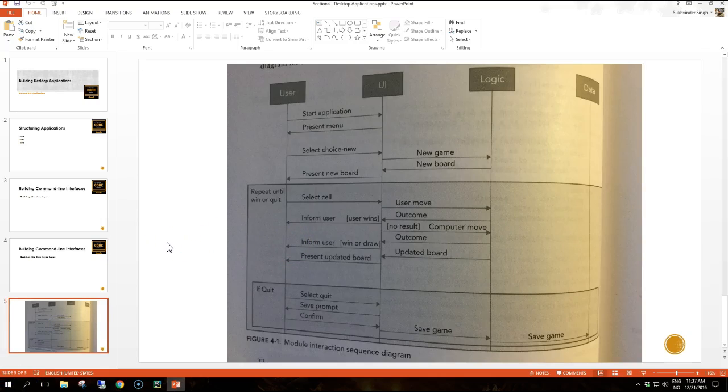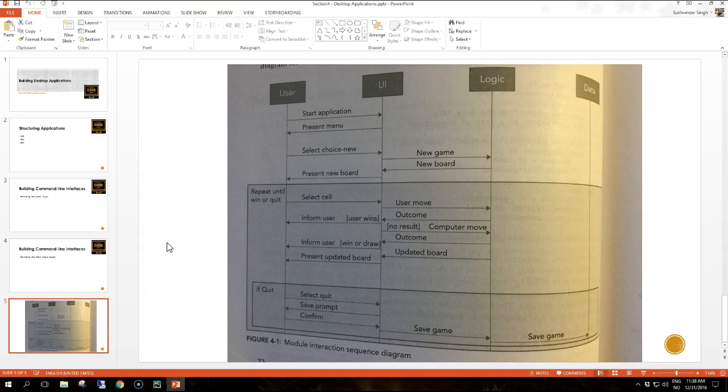This is a diagram for our game. The game starts by presenting the user with a menu of options. These will include the options to start a new game or restore a saved game. In either case, once the game has been set up, the board will be displayed and the user prompted to select a cell. The computer then analyzes the move and responds with its own. The board is then shown again until a winner is found. The sequence diagram for this is shown in the image that you can see here right now.